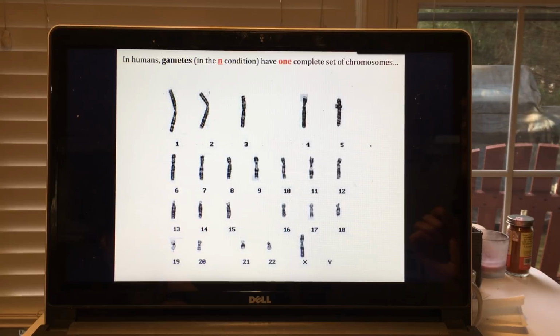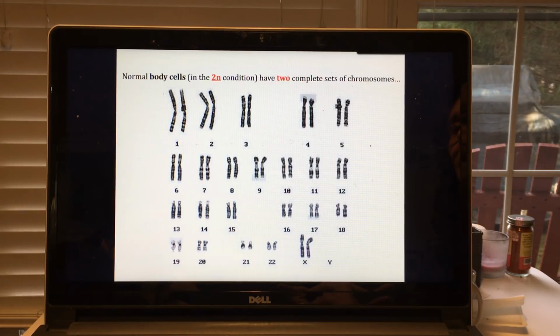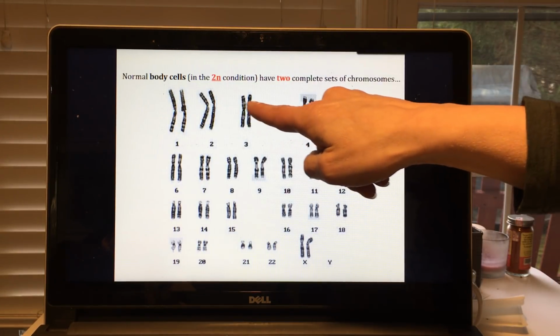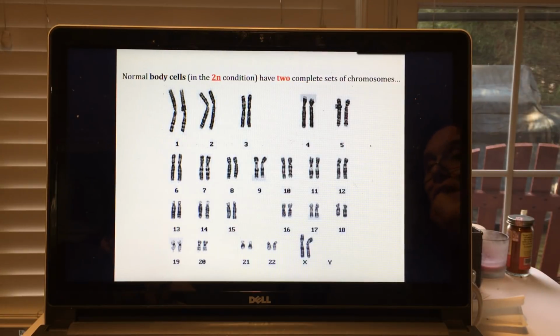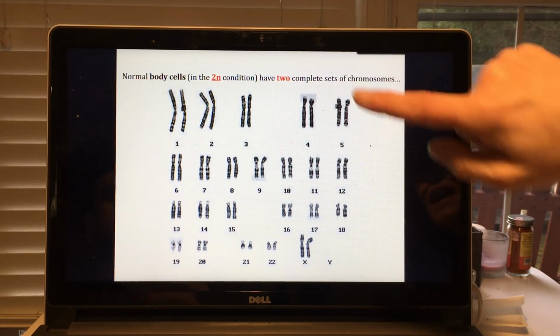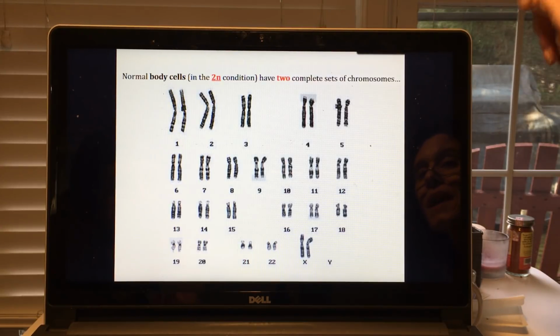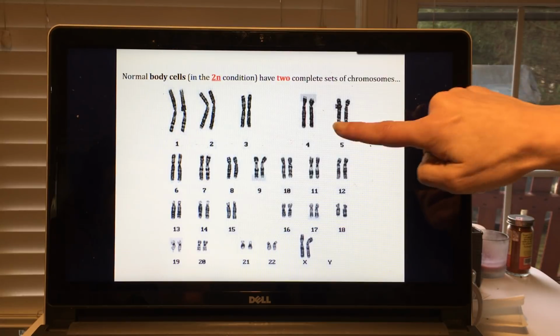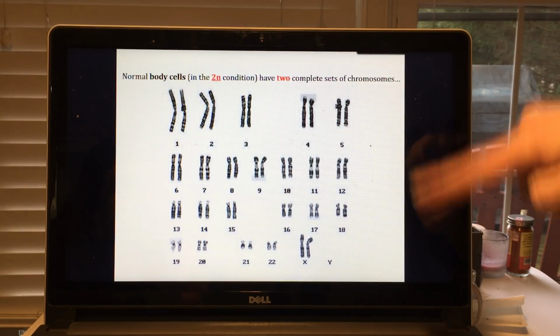So you probably don't have this picture in your note packet. However, what I love about this picture is that it really shows the difference between haploid and diploid. So here you have 1 of each type of chromosome. Now you have 2 of each type of chromosome. They are the same in size, they are the same in structure. If you look at the location of the centromeres, their location is the same. If you look at the banding pattern, they're the same. And when they stain, any areas that have a lot of adenines and thymines stain darker, and that's why you have those banding patterns.